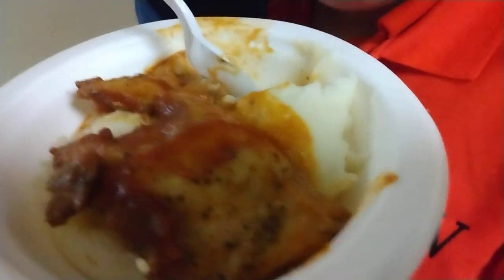Oh, it's kind of burning my throat a little. It's burning your throat. Is it spicy? It's not that spicy. It's not dangerously spicy, but it's got a little kick to it. Yes. Okay, I see. I'd say maybe 8 out of 10. 8 out of 10, really? Yeah. It's really good. Wow. All right. It's good.